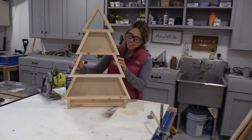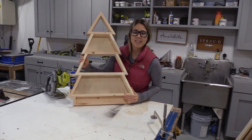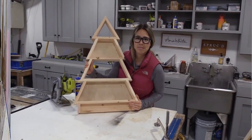Oh my goodness, that is beautiful. I still got to add the hooks to this and get it finished up.